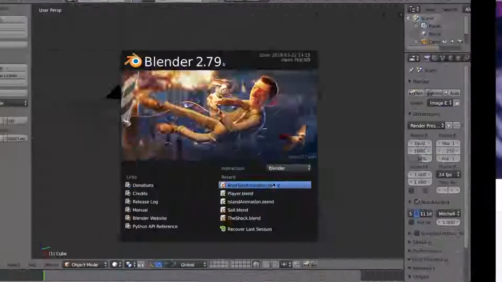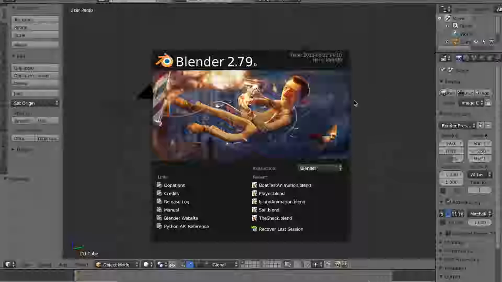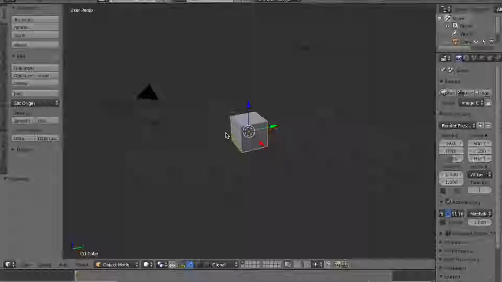First off being, what do you do when you start? So this is just what you're going to be working with in Blender. You can just click past this window here, and this is your first open window. What are we going to cover? We're going to cover how to move in Blender, how to 3D model, and some different tips and tricks that I can help you out with.